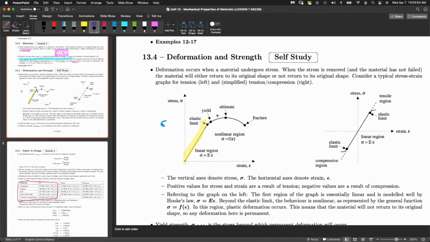The example that I can give you, and I'd love to show you a demonstration of this, but I'll probably injure myself, knowing me, is to take an elastic band and to hang masses off of it. So when you take an elastic band and you pull on it, if you don't pull a lot and you let go, it goes back to its original state. So that would be in the elastic region.